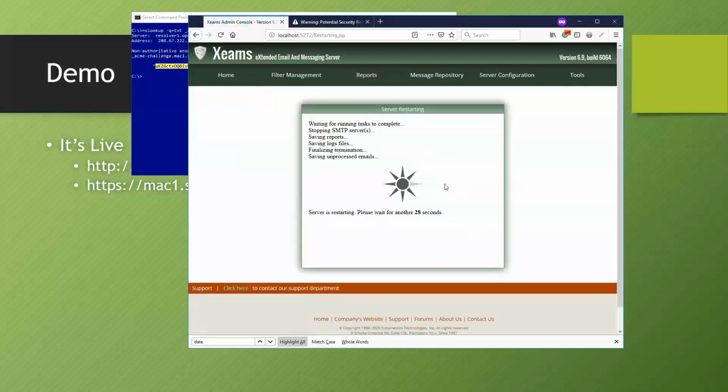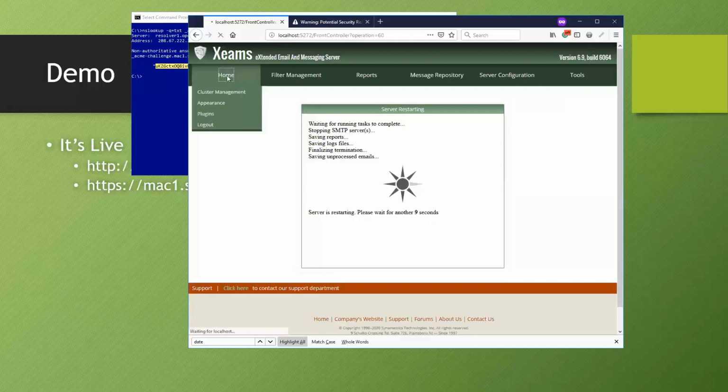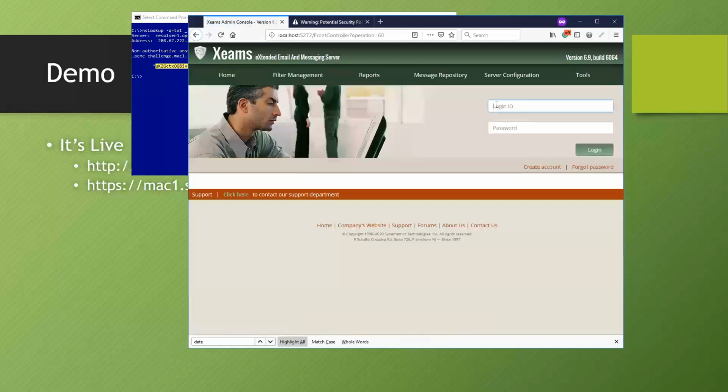So once this is over, I'll be able to connect on port 80. But just for this demo, I have not opened my firewall. I just want you to see what happens when the firewall is not open. All right, I don't want to wait for 10 seconds. I'm just going to click home here. All right, so I'm back.